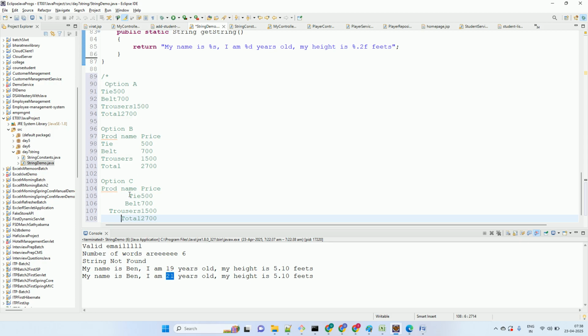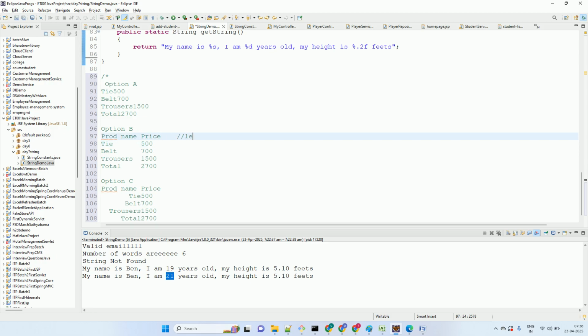Okay. So this also, how many spaces reserved for tie? 10 spaces, right? But where is tie printed? Towards the left or towards the right? Right. Here also 10 spaces are reserved for tie, but where is the tie displayed? Towards the left or right? So this is your left alignment, correct?